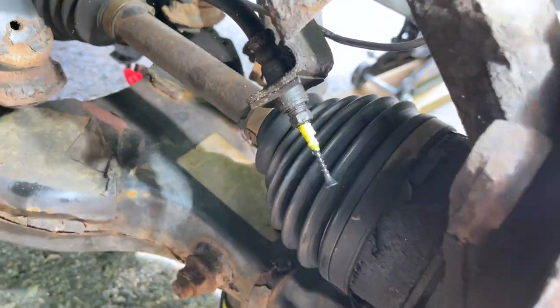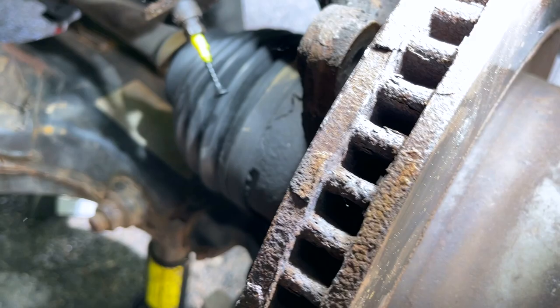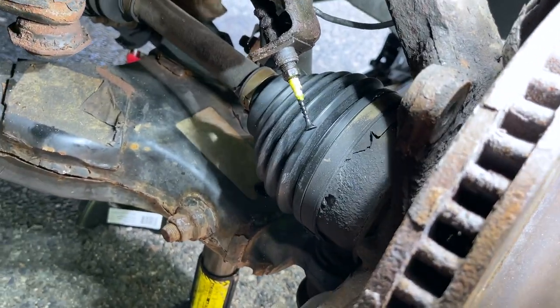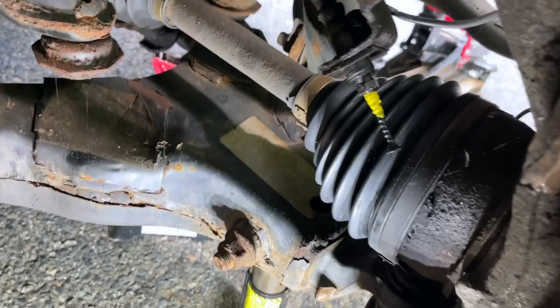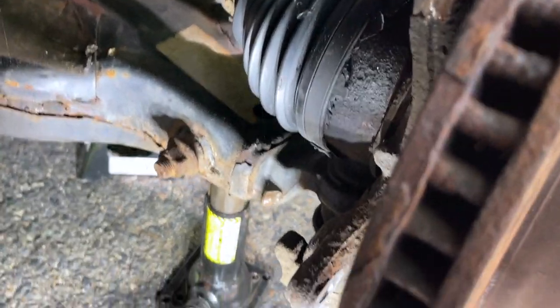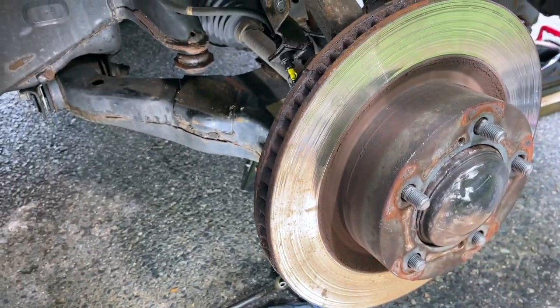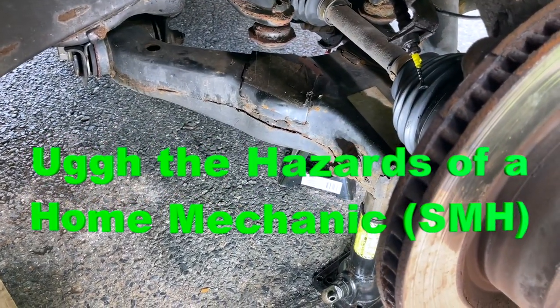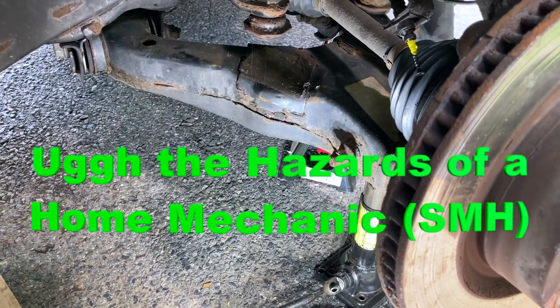So I put a screw with Teflon tape to stop the leakage of the brake fluid coming through there. But we're gonna have to take that off. I'm gonna take this off and give it a new one. So from a simple brake job to a broken brake line, this is where we are right now.